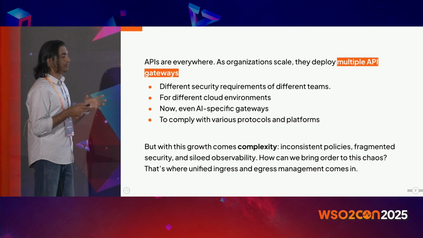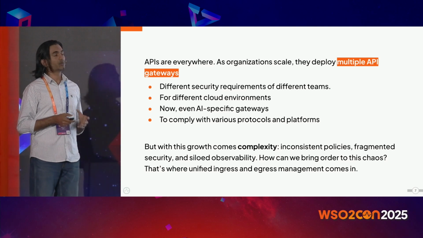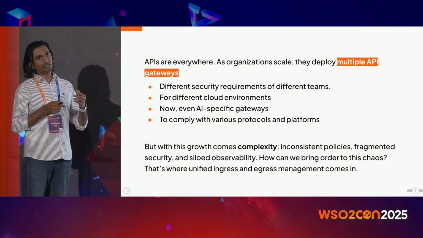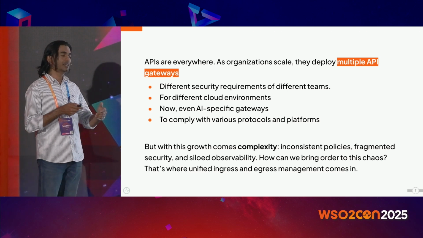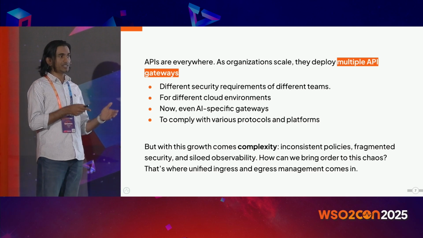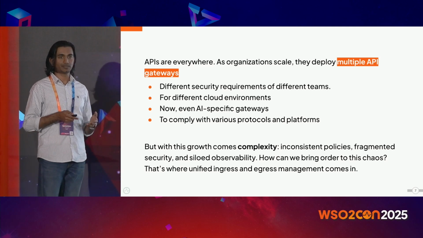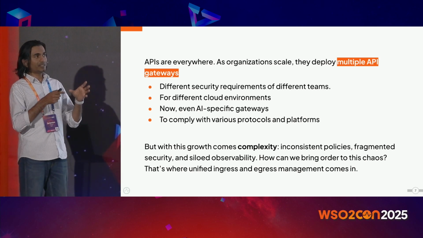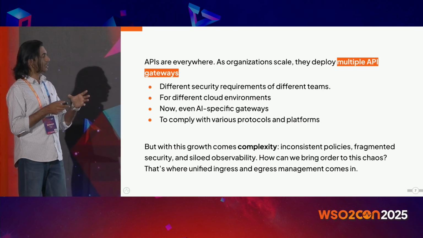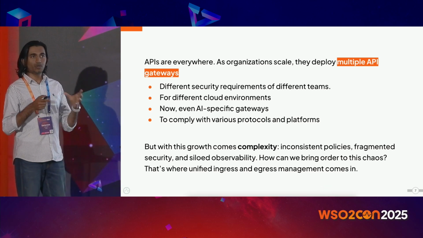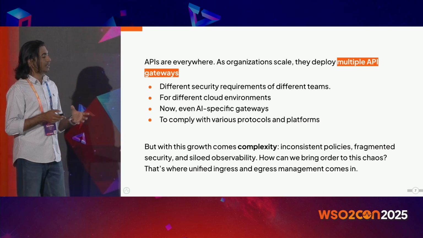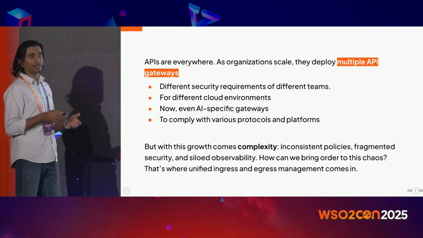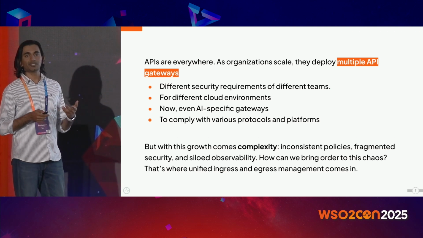When these API gateways and API management platforms grow over time, these complexities drive your organization into situations where you don't have complete control over your APIs. These APIs are now fragmented across different areas, and sometimes you may lose track of them. You don't have one single control plane where you can see all your APIs in one place. You can't see how your APIs are adhering to your organization's policies. These kinds of problems are coming up, and when we speak to our customers, we notice this every day.